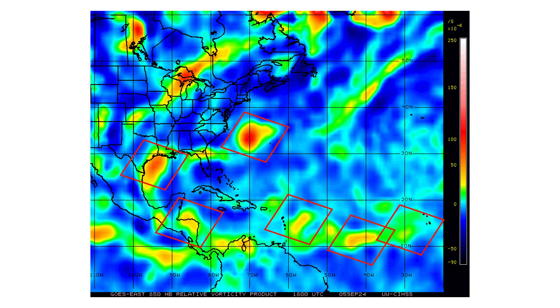Here's our vorticity signature of our disturbances. Disturbance 4 is actually part of two areas that are very stretched out that I've highlighted. One was the old disturbance yesterday which is fading away. The stronger one, more highlighted by the National Hurricane Center, is now in the middle of the main development region.